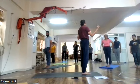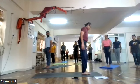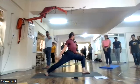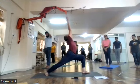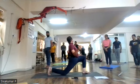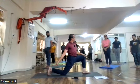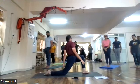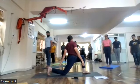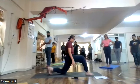Any doubts? Now, the difference is in that last month, your leg was like this. You remember? Yes. Backside leg, heel was on the mat, correct? It was Virabhadrasana, correct? But here, it's like this, correct? Here, the toes standing position, heel is up, not like this. If you keep like this, you will lose the balance. Try to keep it like this. It's called Anjaneyasana. So this is the difference between Chandra Namaskar.